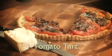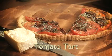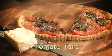Today I'm going to show you how to make a tomato tart with bacon, cabrales blue cheese, rosemary, garlic, and top it all off with a basil vinaigrette. It's really an unbelievable recipe. But before we do that, I've got to show you how to make the tart dough.